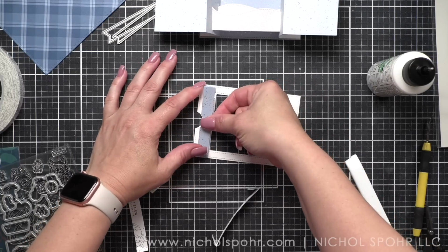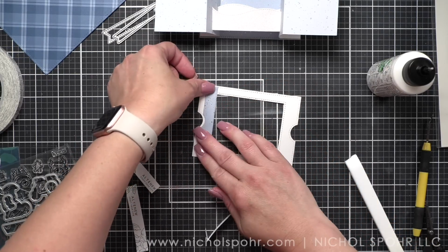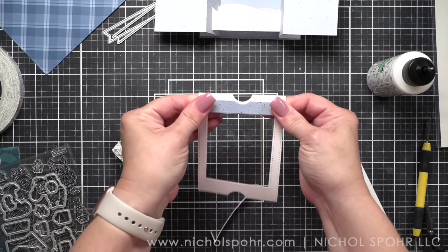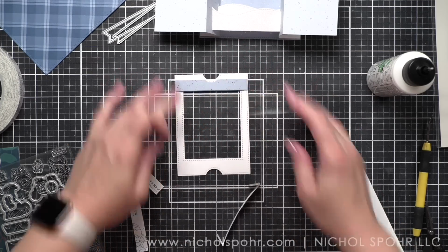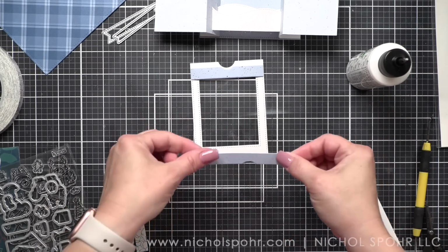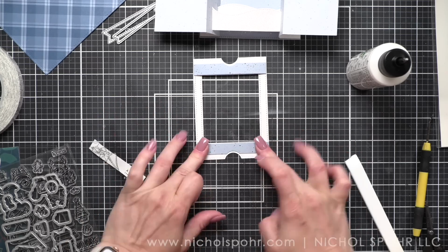Then I'm going to take these little tabs, I folded them at the score line, and I'm going to glue those down on the back of our front frame. Now, I used the front frame that comes with the Ta-Da Diorama, but you could definitely switch this and use something else if you wanted to. Any kind of fun opening.